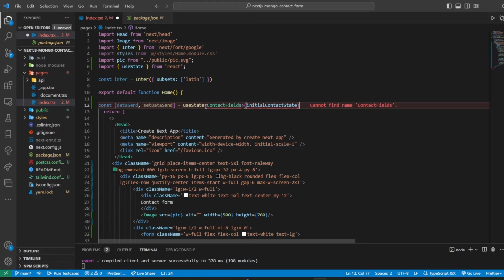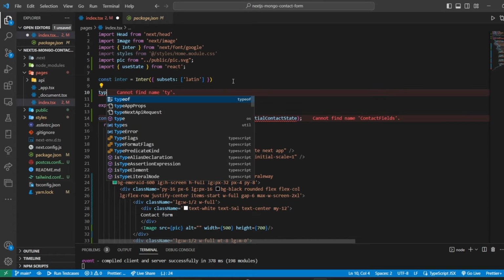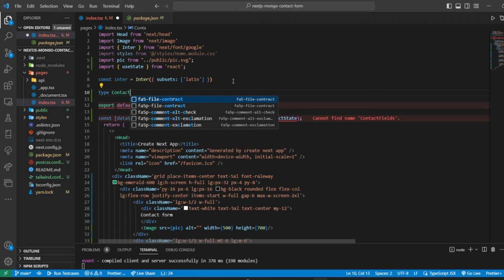This is the way we define useState in TypeScript. First let me create this ContactFields type, then I'll create the initial contact state. Now first I want to create a type of contact fields.